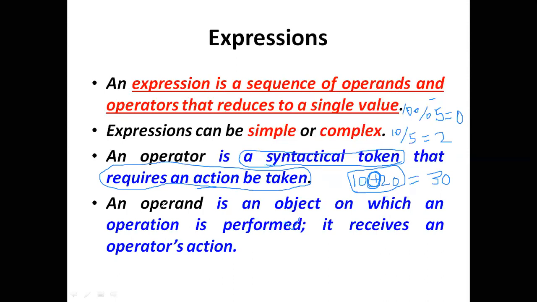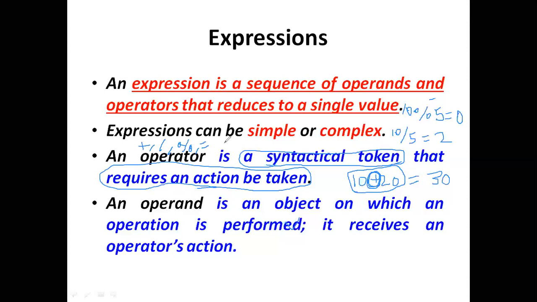That's why inside every expression, what are the two things involved? The first one is the operator, and the second one is the operand. Operators means things like plus, division, mod, and assignment. These are what we call operators. An operator is a syntactical token that requires an action to be taken.